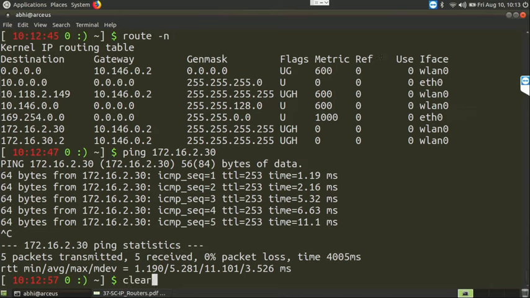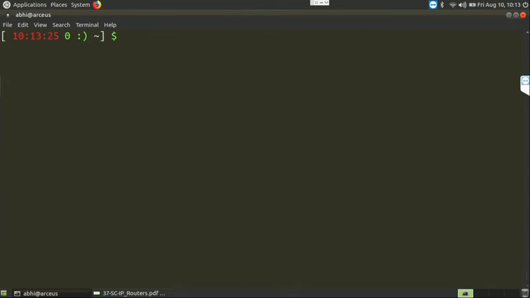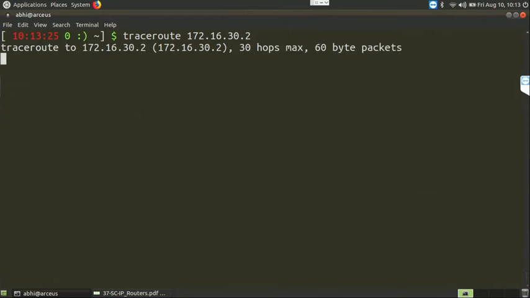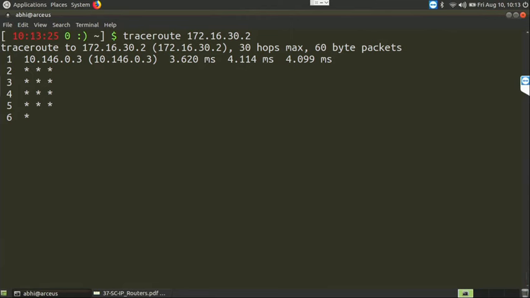Now, you can actually see which particular routing path it is following. For that you can give the command traceroute. Let us try with both the IP addresses that we have added here, 172.16.30.2. It will try to find out the path for that machine.